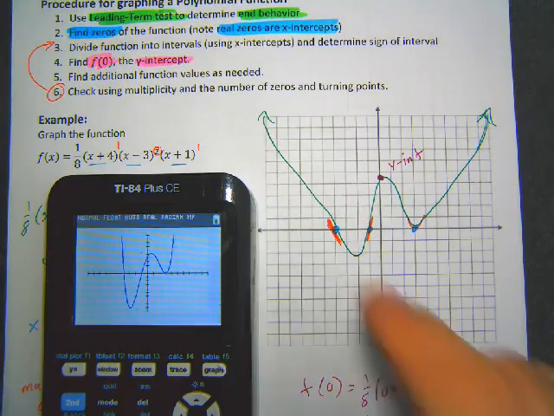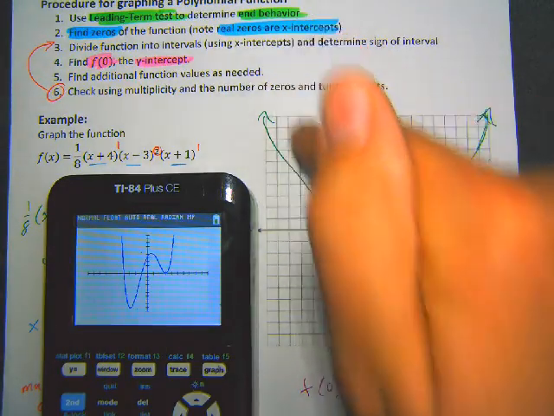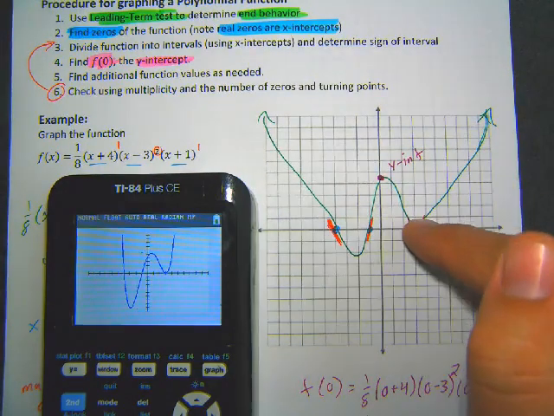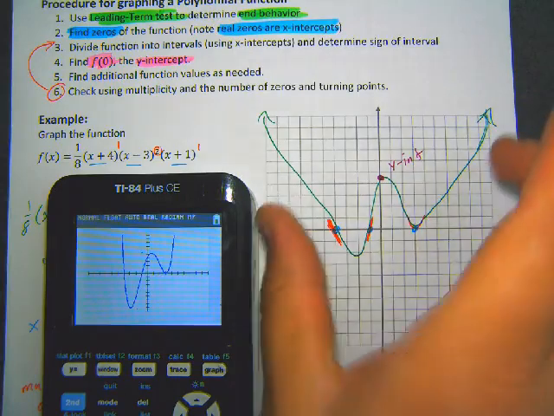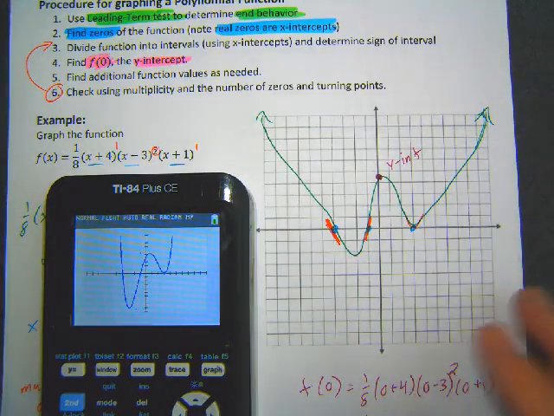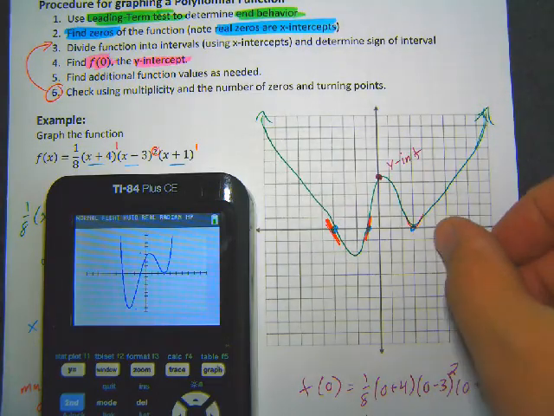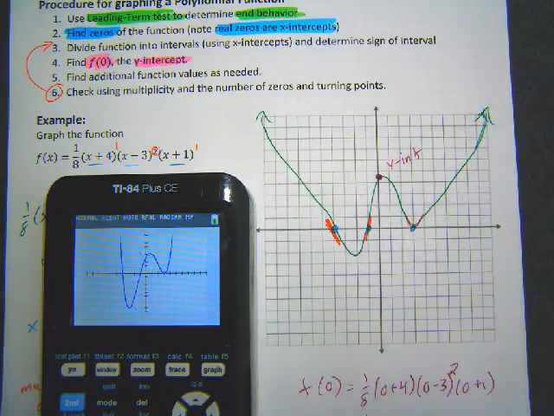Okay, so there, that's kind of what it looks like, right? It comes down from the top, it goes down below, comes up, it bounces off, and it goes back up. Again, mine looks weird because I made it wider than it should have been and all that because I didn't check points out here. So if you want it to look more nice, you just say what happens if I plug in 6, 7, or -6, -7, and you can get a better graph.